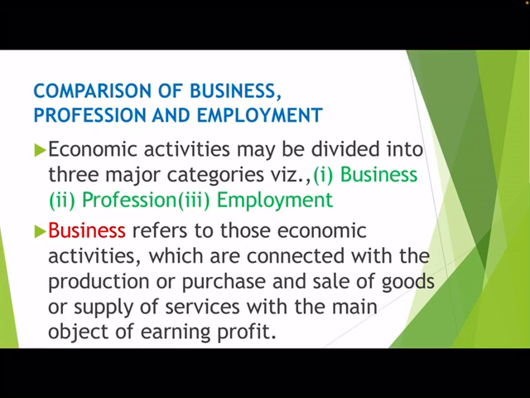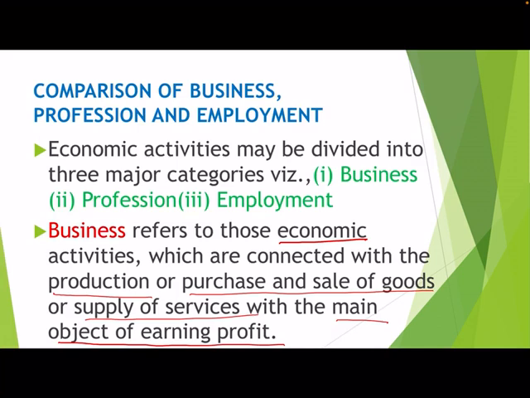What is business? Business refers to those economic activities. One thing is clear, that business is an economic activity which is connected with the production or purchase and sale of goods or supply of services with the main object of earning profit. Object means motive. The main purpose of doing business is earning profit.